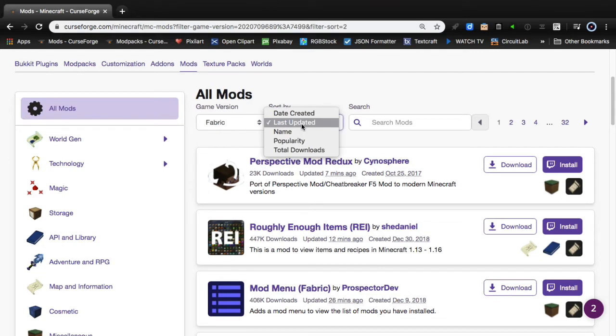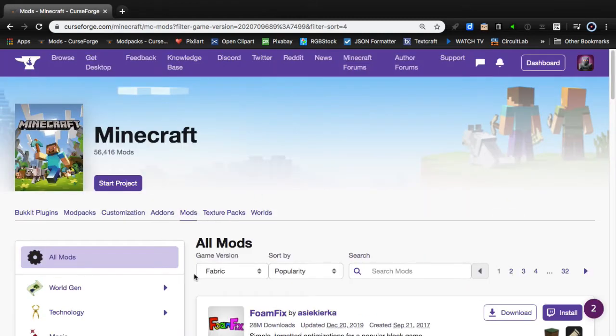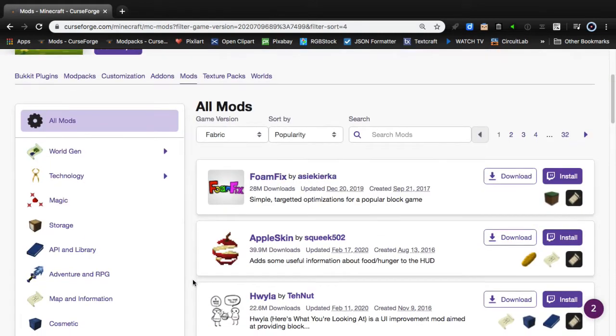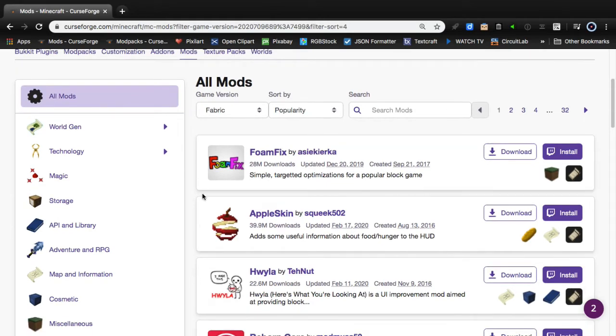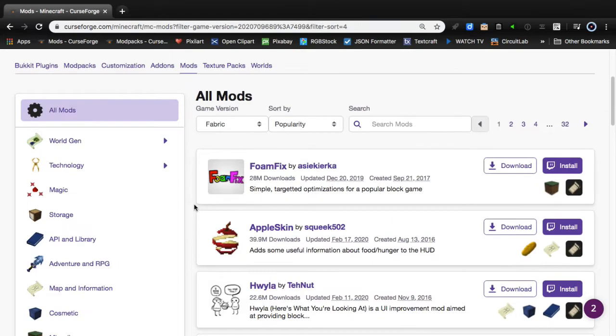And so those would mainly be for 1.15.2 as of this video, and then, you know, the newest ones, all right? Now you can also sort them by popularity. When you do so, of course, you may not have the newest versions of the mods, so you'll have to check that. It's the newest version of the mod, but maybe not necessarily the newest version of the game. You'll have to look into that to see. All right, but if you do want to filter by version of the game.